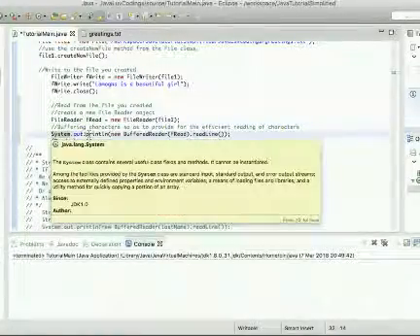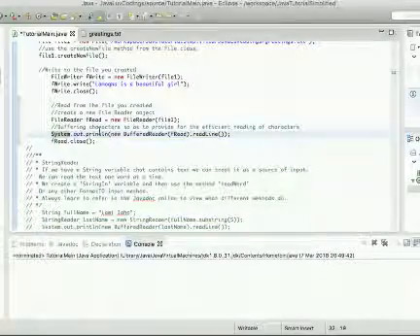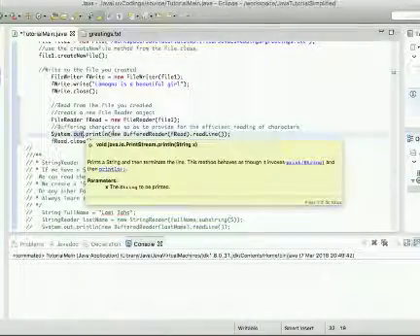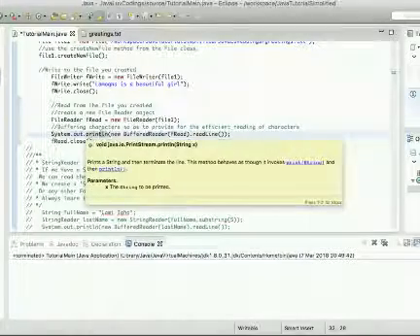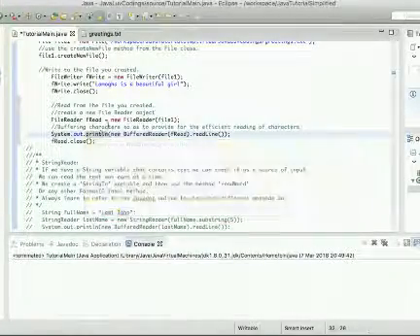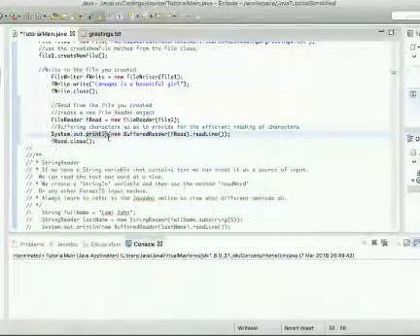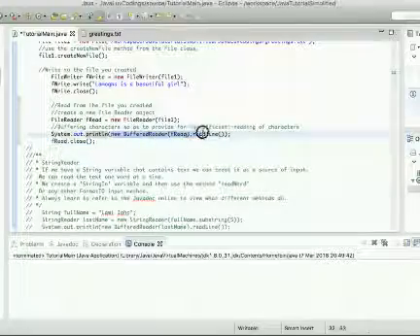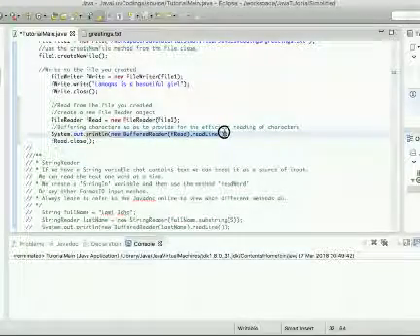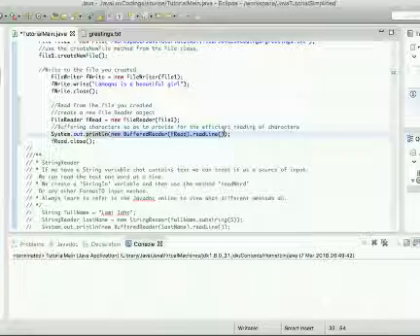Now System.out, like I said in our other videos, helps us to print. System.out.println, where println is print line, helps us to print to a new line whatever you specify in between it. You can specify a string literal, an integer, an object, so many things to print out.